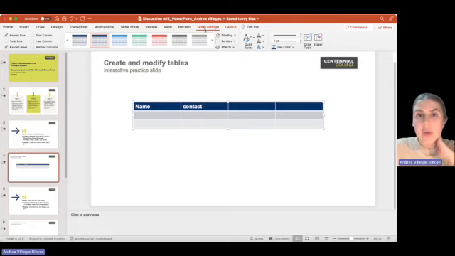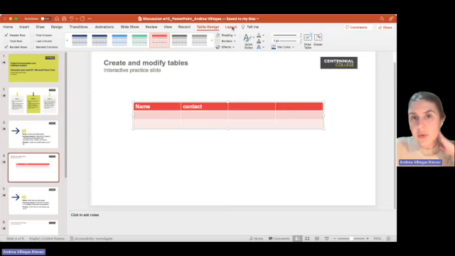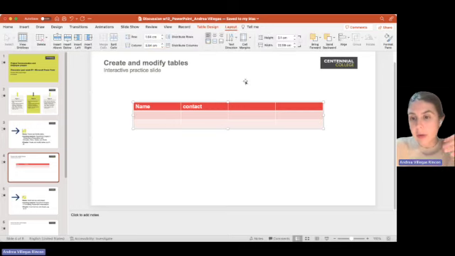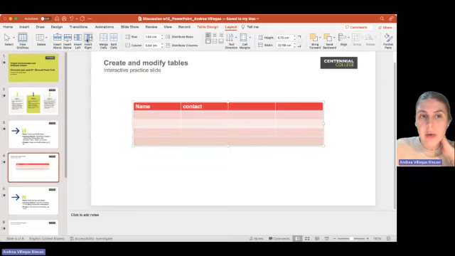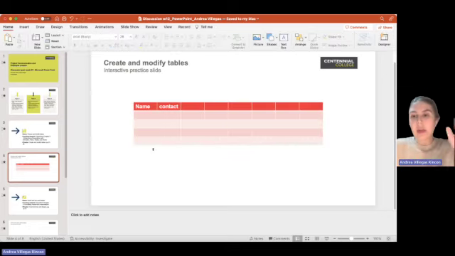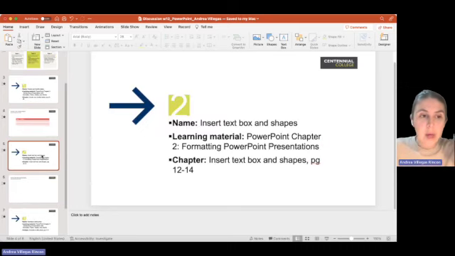So you have the table design, that is basically how to manage the design of the table. You can change the color of the table if you want to. And for the other option, you have the layout, where you are going to actually manage the table. The most important thing is that you can insert different rows, and also different columns to the right or to the left. So that is basically how to manage a table in a very basic way.